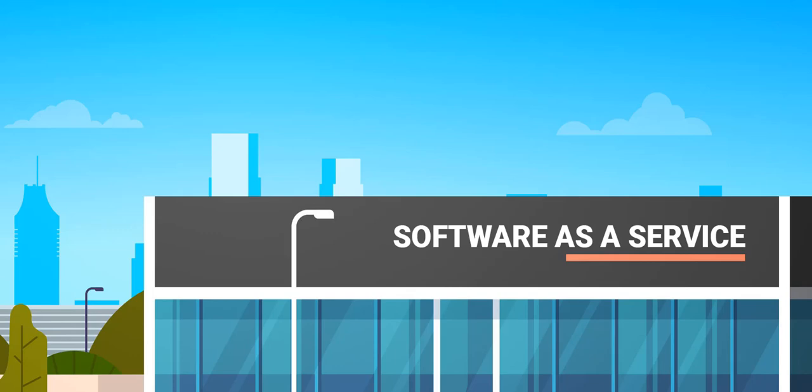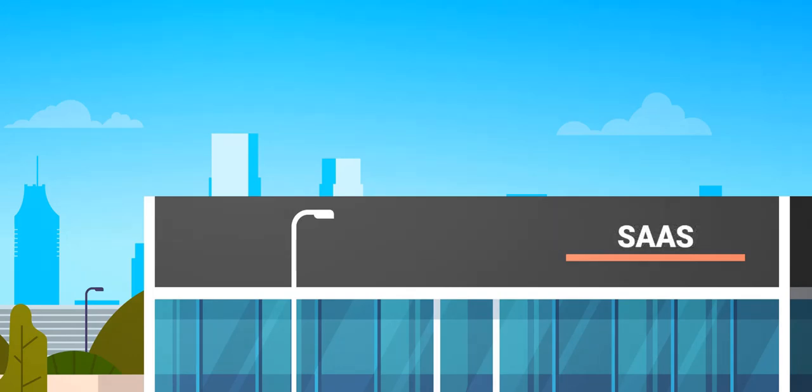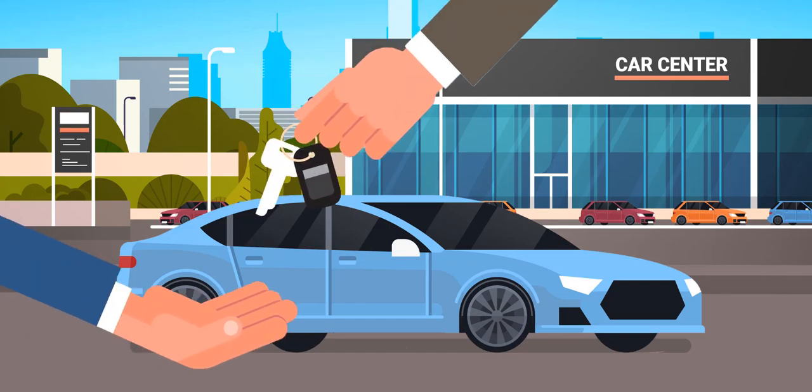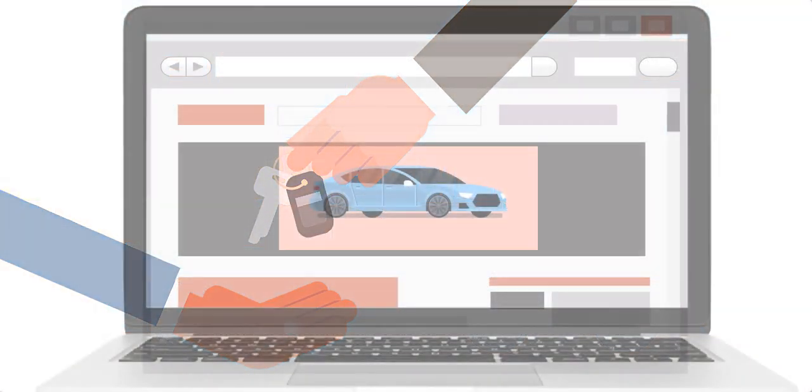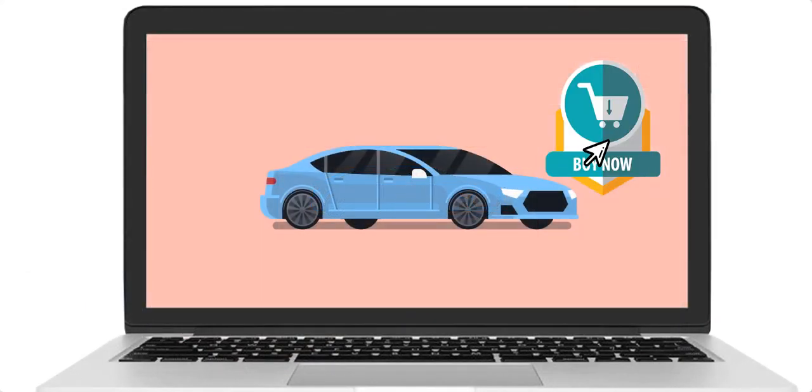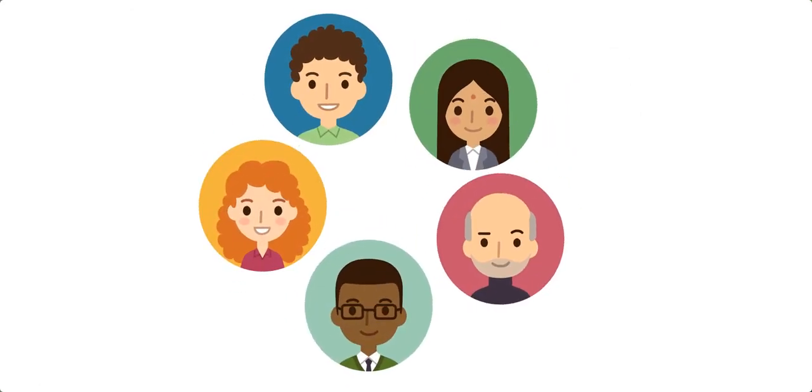Software as a service businesses, also known as SaaS businesses, are like car dealerships. Some buyers may look at online information, but in order to buy, they still need to talk to a real person. Other people are perfectly fine buying a car online with minimal interaction. For SaaS businesses, it's not just about a sale. It's about getting website visitors, whether they request a demo or just want to start using the product themselves, to sign up for a trial and then ultimately upgrade to a paid plan.